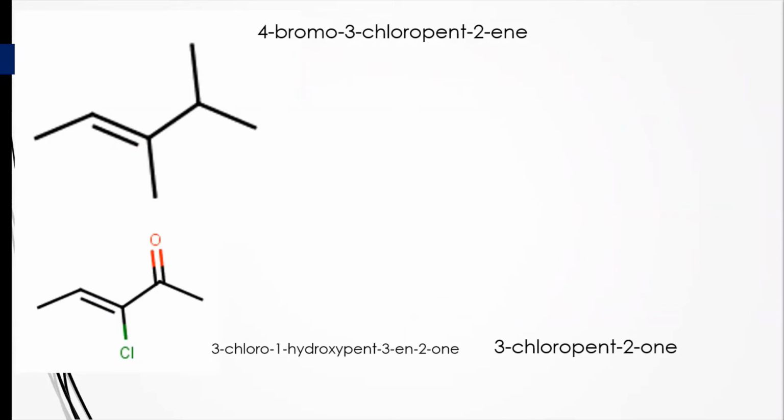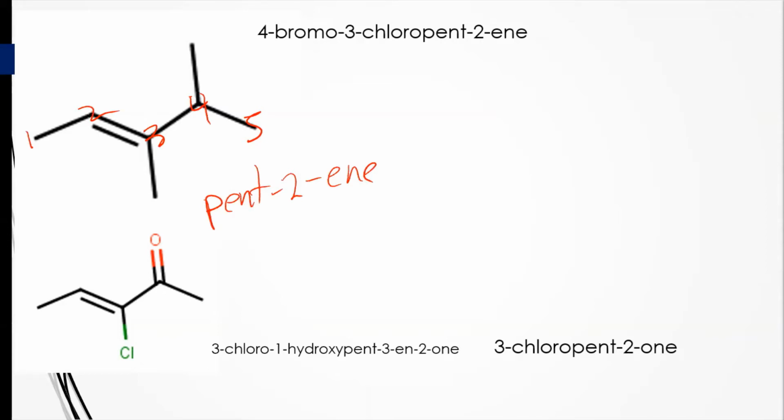So let's start with the one in the top left. For this one, we have to find our longest carbon chain. Our longest carbon chain to me looks like it should start here. 1, 2, 3, 4, 5. We might number that backwards. That could also be a possibility, but that seems to be our longest one. All of your other chains are only going to be 4. So that means that our base is going to be a pent. And since we have a double bond there, then we know it's going to be an ene. And so right now that double bond is between the 2 and the 3. So pent-2-ene.